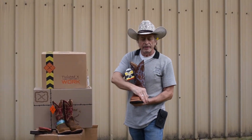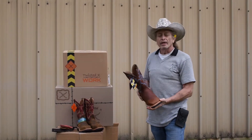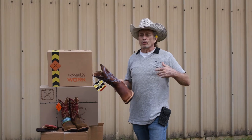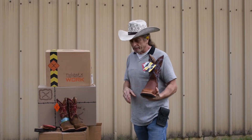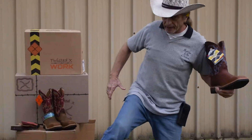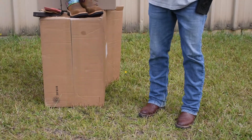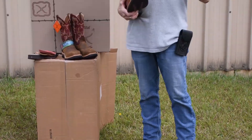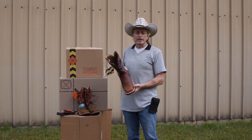What we've discovered is in the realm of safety toe footwear — and even non-safety toe — this sucker's comfortable. Pointy toes were made for the days of lead-based leather, where you literally had to swing your leg to catch a stirrup, or you'd hit the ground when the horse went to bucking. Today the leathers are much softer and we don't need that anymore.